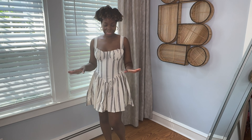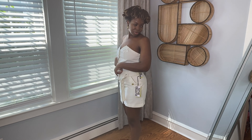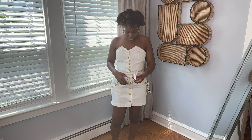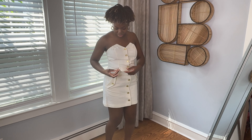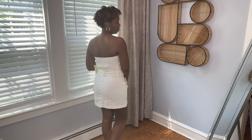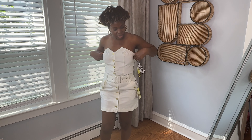This is the two-piece set — it's kind of cute too. The top is a medium and the skirt is a size eight. I'm not really a mini skirt girly just because of my shape; I always have to do the sit test. This is pretty cute though — I like how people wore it and how she actually styled it. It looks more like a dress than an actual two-piece. I should have gotten a small in the top, but because it has a stretchy material in the back you can actually size down.